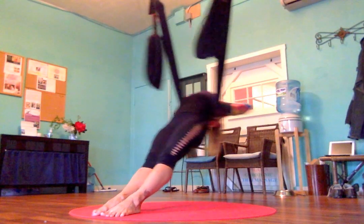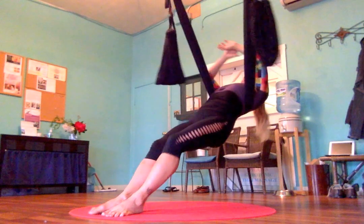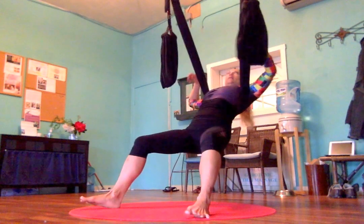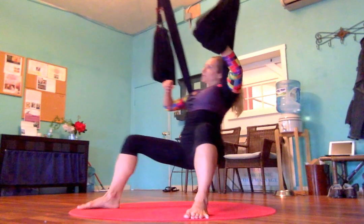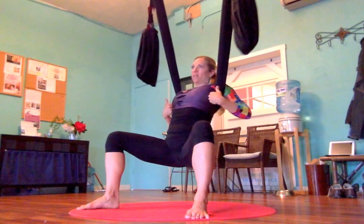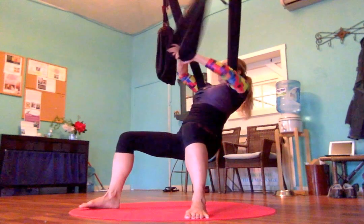Okay, beautiful, guys. Now we're going to come back to center. Let's go ahead and open it up into sumo squat. I want to go ahead and test out the leg loops and see if they're in a good position for us. So both, we have to keep our anchor, right? We learned our anchors earlier. We're going to grab for the leg loop with both hands.